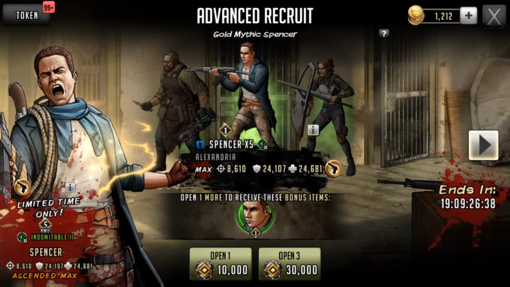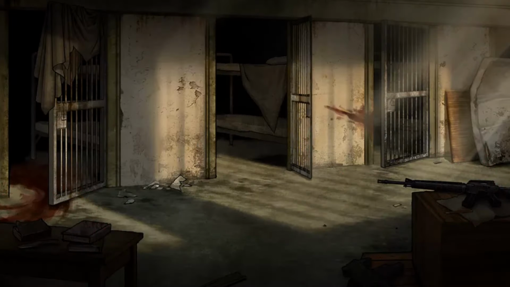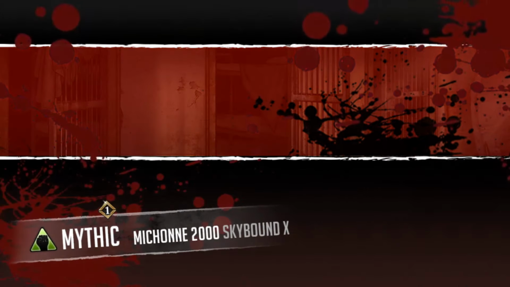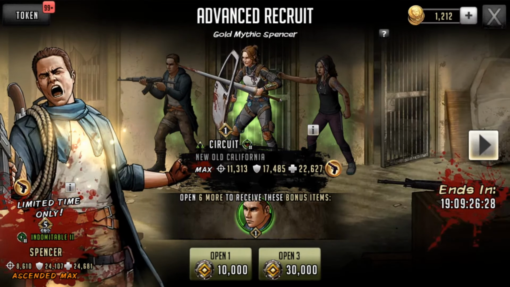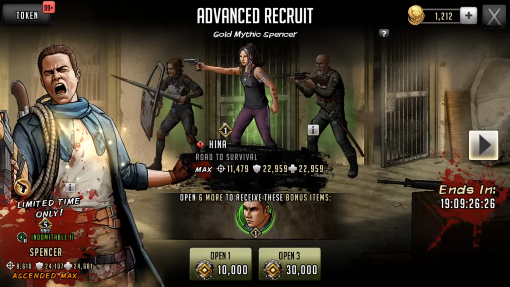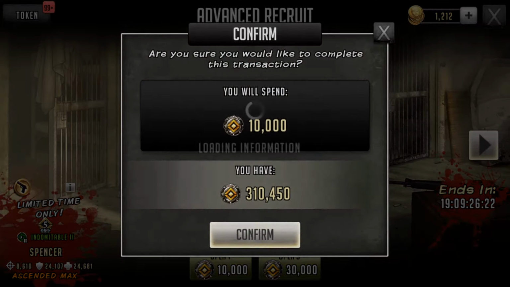Ghost, come on, give me a copy of Spencer. I don't want to go all the way to 30 pulls, please. Michonne, 2K. This could be a bit of a yikes summons session, unfortunately. Bit of the old yikes. I'll pull on Akira. We've been pulling Akiras. Maybe Akira's giving us the luck here.